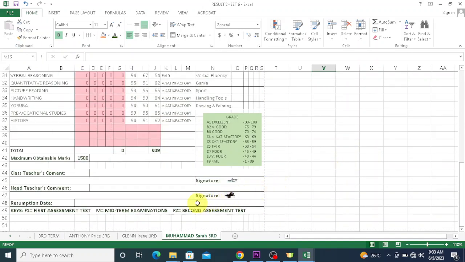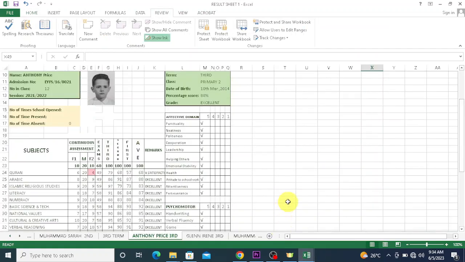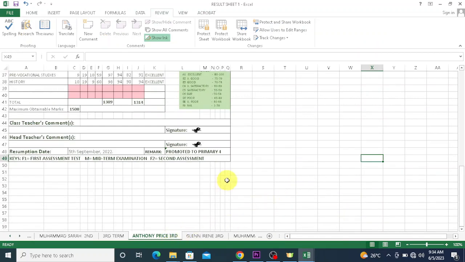If we still have something here to do, we have to automate the promotion. So first of all, let us unmerge this. You click here and select unmerge. Then let us see the template for third term. This one stops under the figures. It stops at where? Before K. This space from here to here is before K.